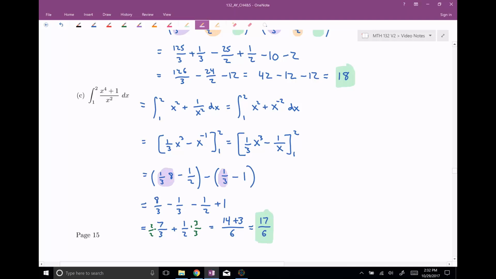These ones have division by 3, and then there's division by 2, and this one doesn't really match at all, but we'll be able to combine these all. So let's see, division by 3, so we have 8/3, and then we have minus 1/3. Minus a half, and then minus a -1, so that's going to be +1. And then 8/3 minus 1/3 is 7/3. And then -1/2 plus 1, I combined these into +1/2. And then I got a common denominator, and my final answer was 17/6.